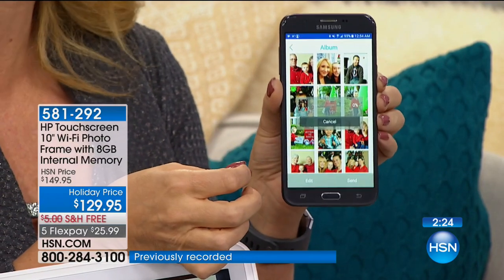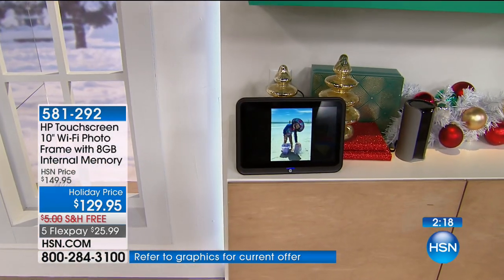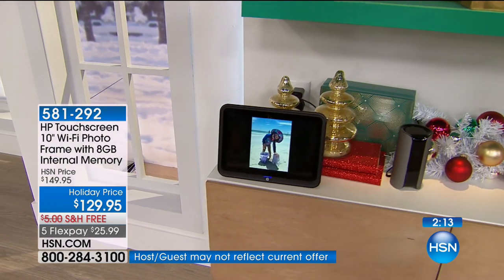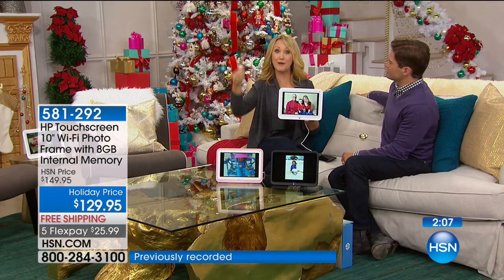And by the way, you can send up to 6 pictures at a time. So maybe you are at the holiday play. Maybe you are doing something fun with the family and you're out and about. Or maybe someone watches your children during the day and you're in the office. Put this digital photo frame in the office and have the babysitter or have your family members watching your children, sending pictures to the frame so you feel connected to their daily lives.